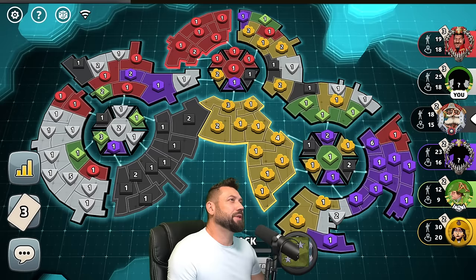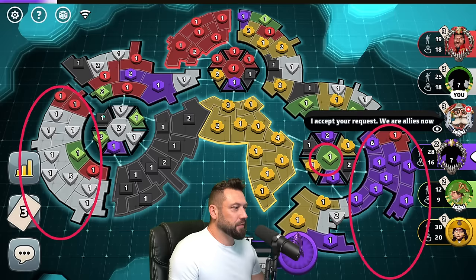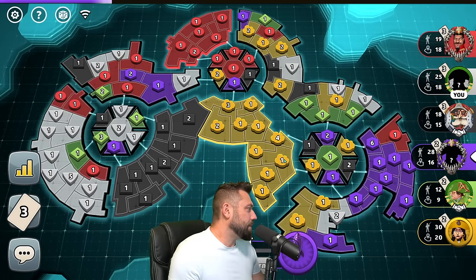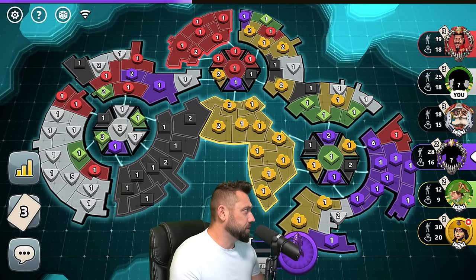There's no good reason for there to be two middle position players. I really prefer being at one of the ends. These two ends are equal, and the reason they're good is you can guard them from a single point once you've cleared out everyone behind you. Now I'm allied with black. Might as well ally with yellow as well. Might as well ally with purple as well. I'm going to use the alliances to our advantage.